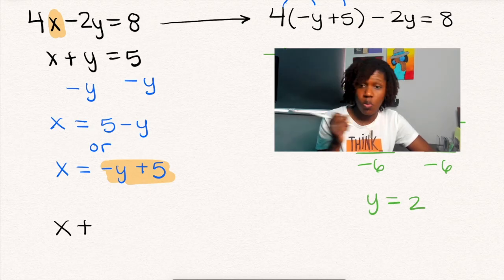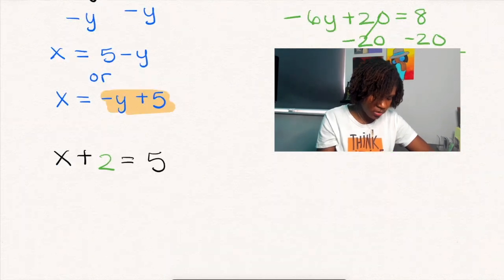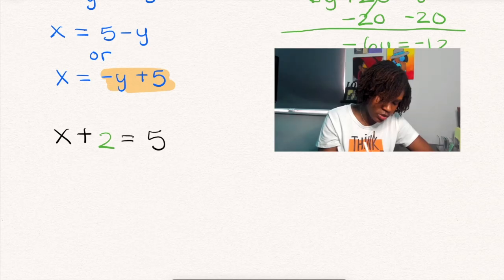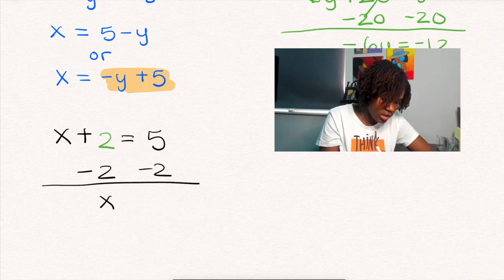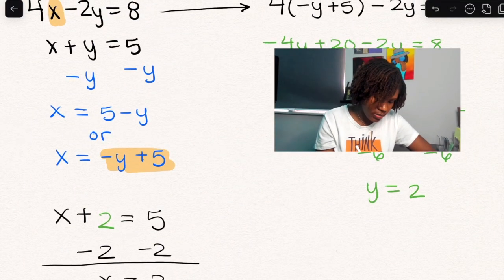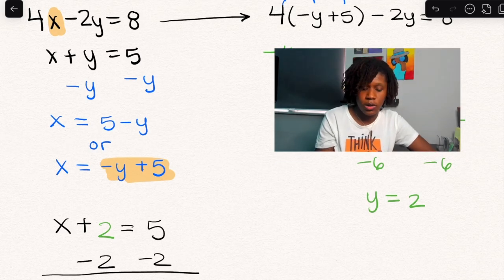x plus y, which we have found out is 2, is equal to 5. And even though I know you're big brained, we're going to use algebra to figure out what x is by subtracting 2 on both sides. And we found out that x is equal to 3. And our final step is to plug it into the other equation to make sure that it works in both of our equations. So wherever I see an x, I'm going to put the number 3, and wherever I see a y, I'm going to put the number 2.